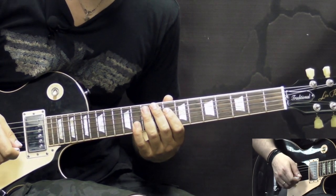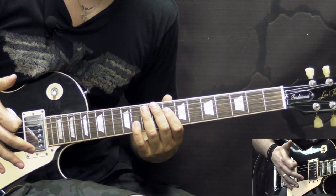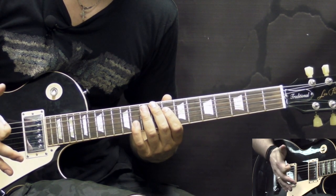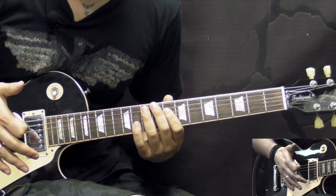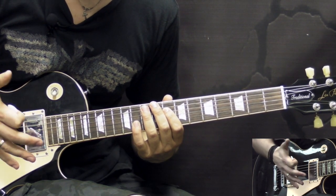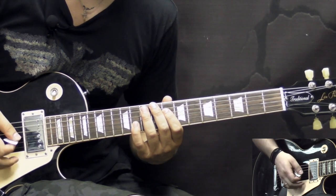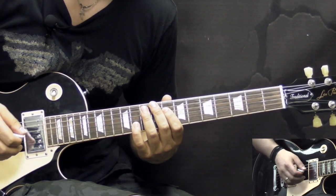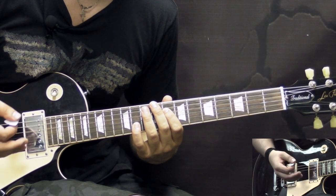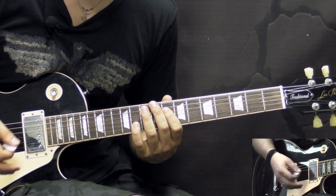And like I said, verse number one is different from verse number two and three. Structure-wise, it's a little bit shorter, but the parts are practically the same. Just listen to the song carefully and you'll be able to spot the difference between the verses. So practically, this is the rhythm guitar for the verses. And now we come to the break riff, and it goes like this.